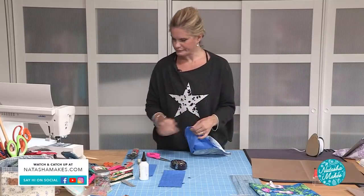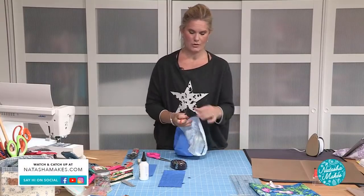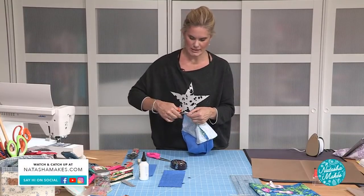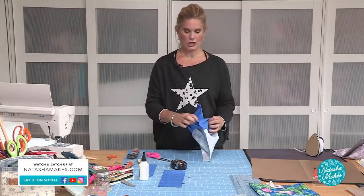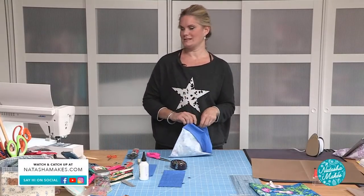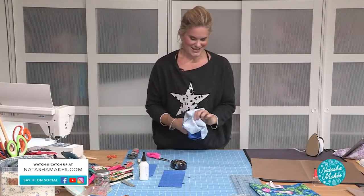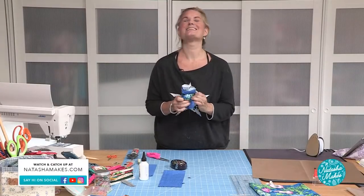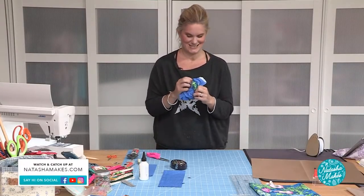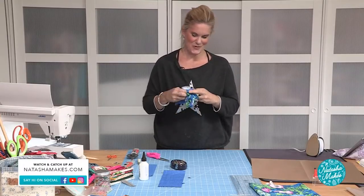Gone. Trim those edges, miter those edges, take the bulk out of those edges. Do that. Done. Find your turning-y through gap and do exactly that. Turn it through. I can't wait to see this one actually, because this was one of the colours that I was like, oh, it's so gorgeous. If you haven't bought them all, I have to go back in and make a few more.